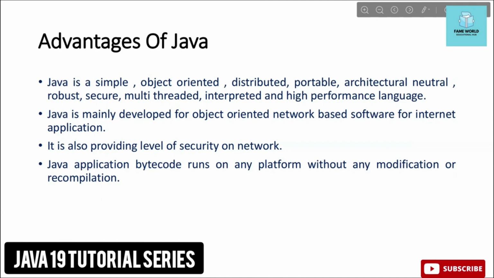It is a distributed language. The Java programming language was actually created for network-based purposes only, and network, you can say, like internet-based software and all. So that's why it is distributed. The code which you create can be distributed throughout the network very easily. It is having those features. Portability is simply that, as it is a platform independent language, you can simply take your code from one system to another very easily.